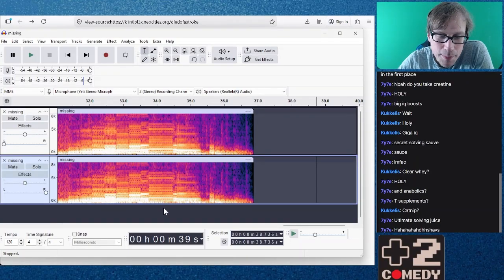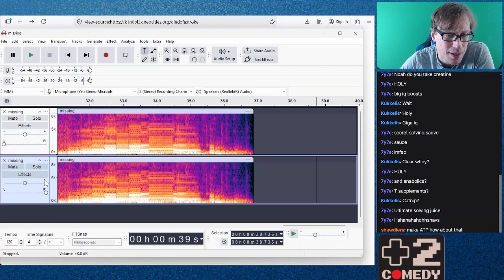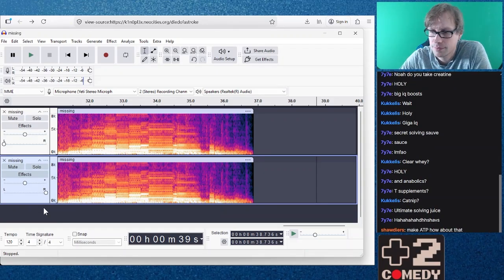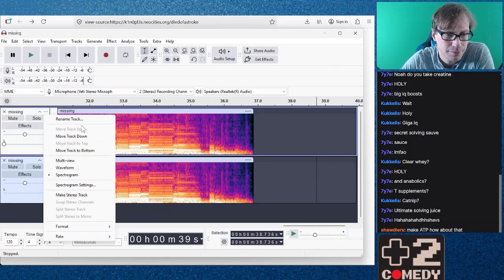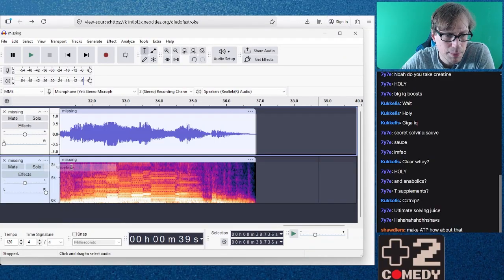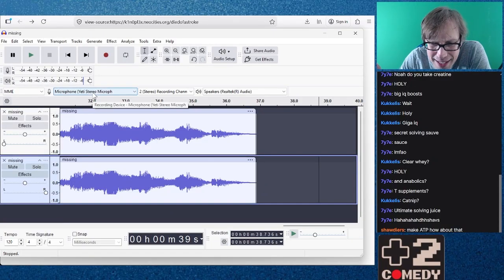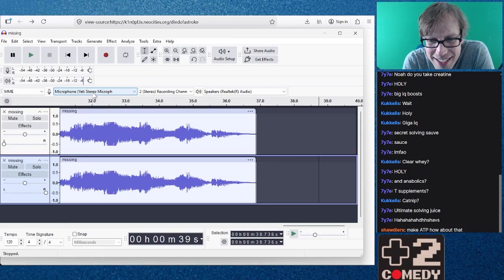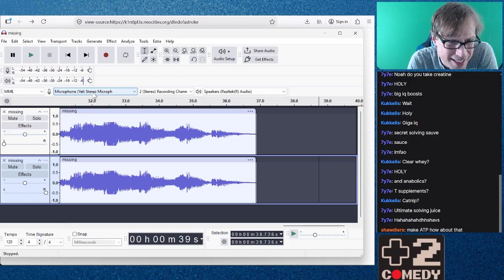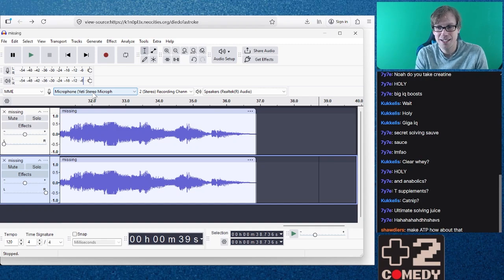So I can split it up into 2 stereo tracks, which I would not have been able to do if this was an MP3. Tracks look pretty identical to me, though. Let me put it back into waveforms, because I think I'd be able to spot a difference. Yeah, that looks pretty similar. Not seeing much of a difference. Look at me checking. Yeah, that looks pretty gosh darn similar.